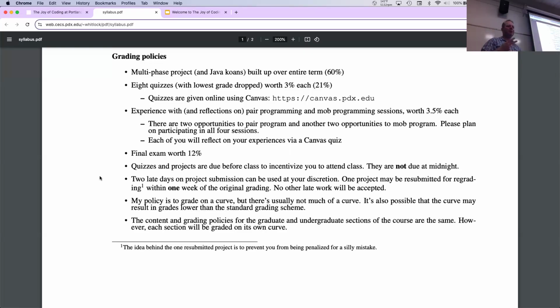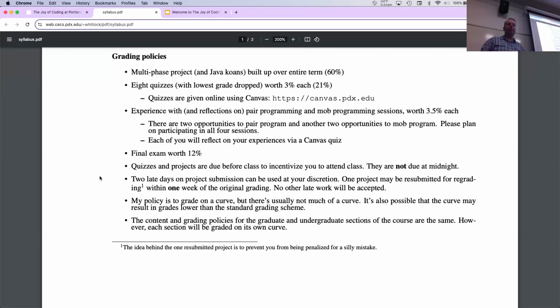So you have 2 late days to use during the term. You can use them on any project. I urge you to save them for the later projects. And we'll talk about how projects are submitted, but it's on me to record when the project was submitted and whether or not it was late. So you just follow the same thing that you always do, and I'll figure out whether or not it's late. Although I will keep track of which two of your 2 late days are used.